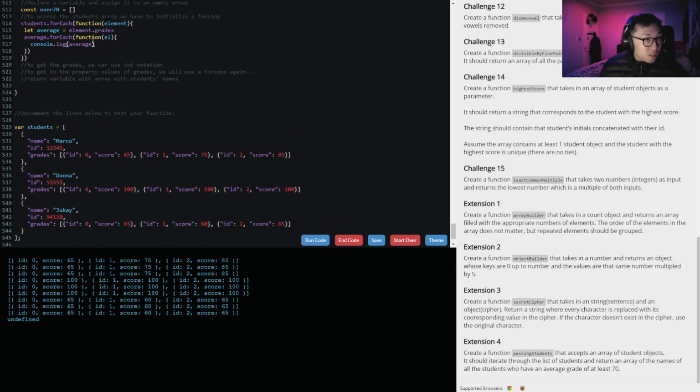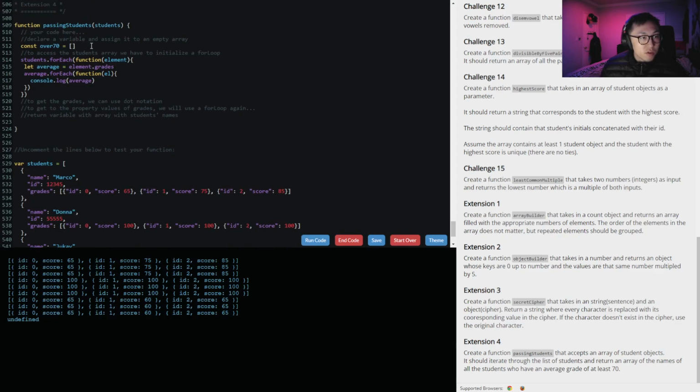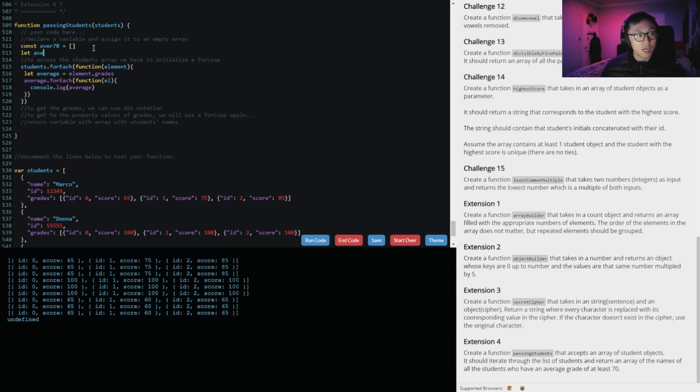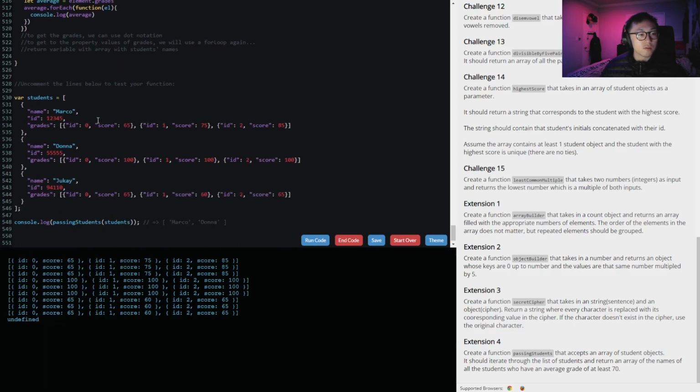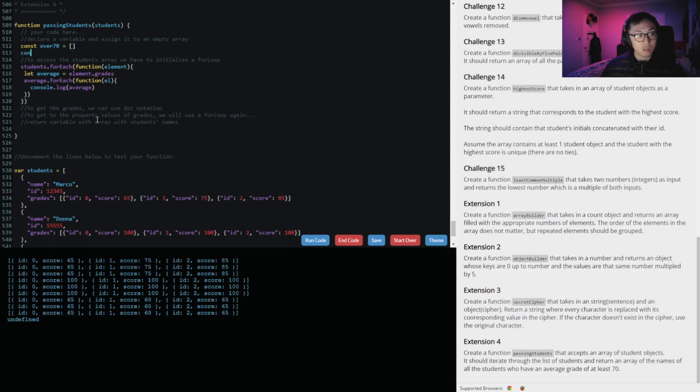I want to add each one for each grade, right? So I wonder if over here, let's do let average equal to 0. So okay, I could do this actually. Const av equal to an empty array.